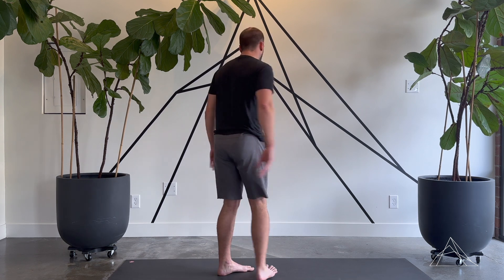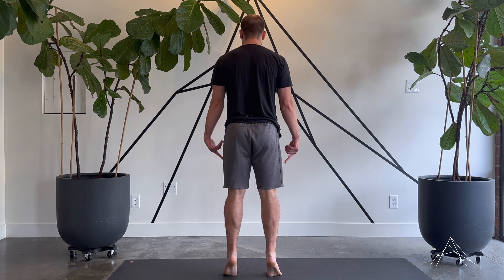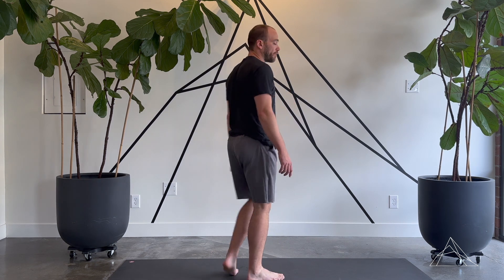For the strength piece, I start right at the ankles with a two-legged calf raise. Really trying to push up through the big toes — I don't want us coming off to the sides of the ankles; it should be right over that big toe, coming straight up off the ground. After about 15 of these, I'll grab something for balance and start doing single-leg calf raises, because running is just a bunch of single-leg calf raises and single-leg squats.